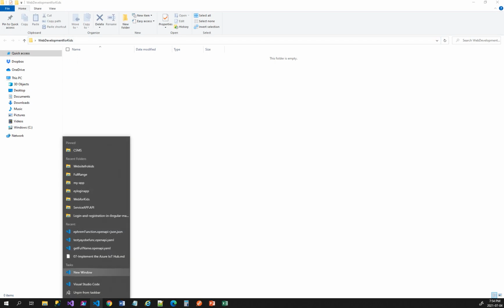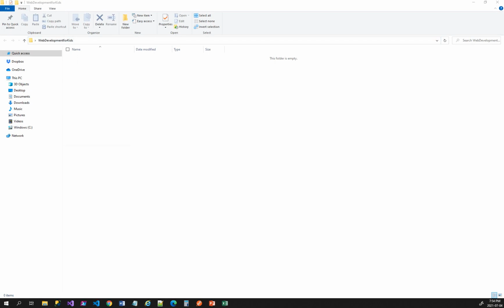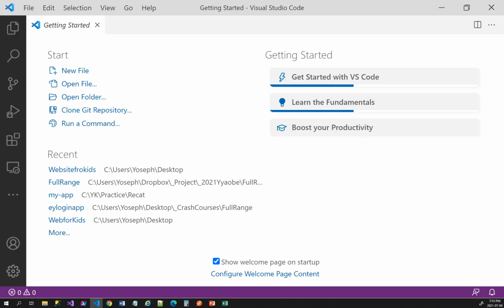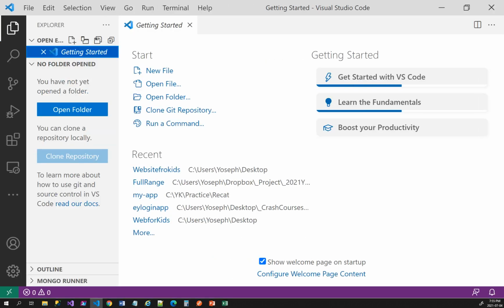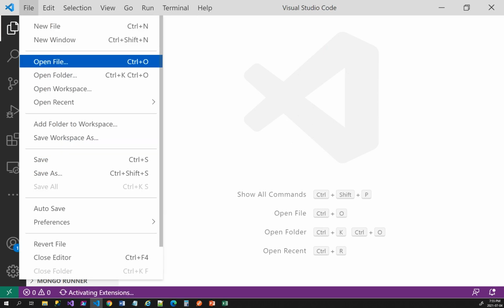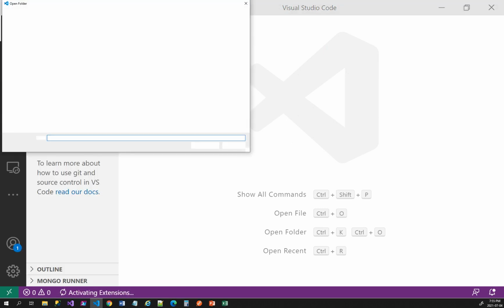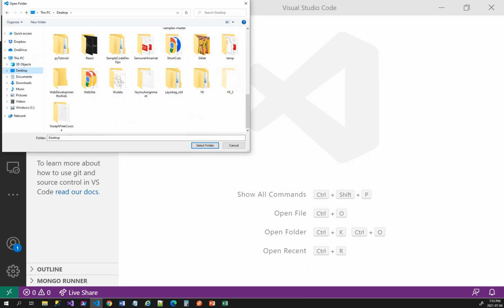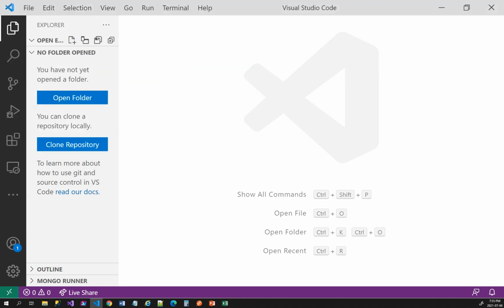Right click here, and then you can open a new Visual Studio Code editor. It will open a new window for you. Now it doesn't have anything, nothing in there. Then I can close this, go to File, Open Folder. Make sure you navigate to the folder that you want to use. Right now I'm using web development for kids, so I have to find out where it is. Yeah, web development for kids, and then I can select the folder.